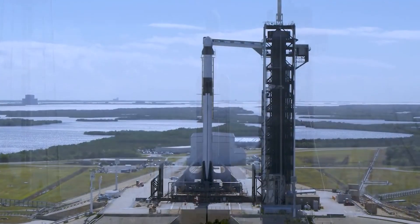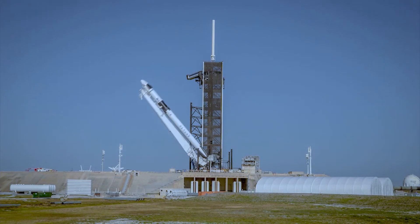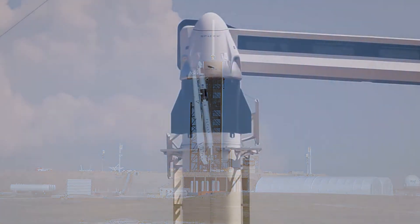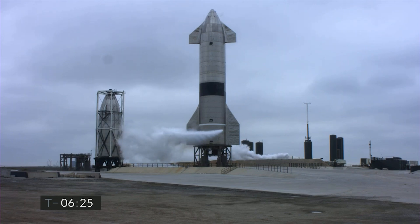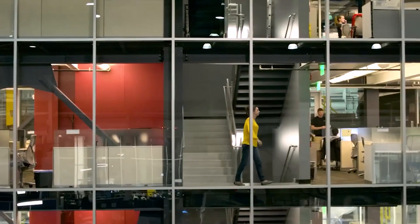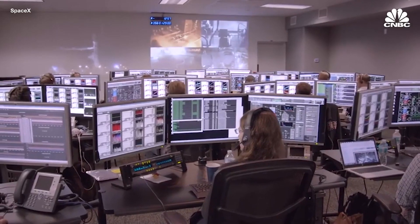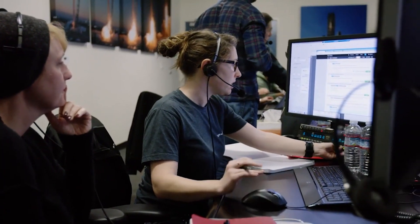NASA, in a statement to CNBC, confirmed that SpaceX is within the rights of their lease agreement to make launch infrastructure improvements within the boundaries of the pad. The agency also confirmed that NASA is not providing funding for the Starship launch pad and deferred to SpaceX on the project's scope, cost, and timeline. The space agency performed an environmental assessment of the plan in 2019 and gave SpaceX permission to begin work within the LC-39A site, but said that approval is only to build at this time, with authorization for launches and landings requiring a separate approval process.